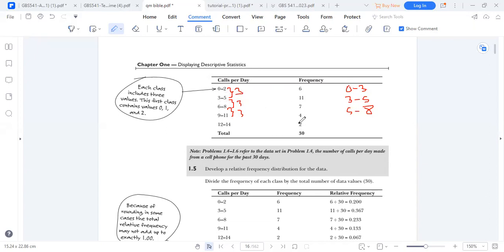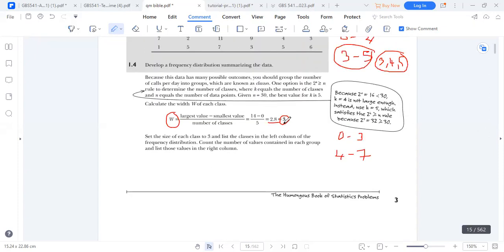So the selecting of these ones, I don't want to explain so much because this is obvious, it would take the whole day for me to start checking on them. But I want you to get the concept here. Like, what are we learning? How to calculate the what? How to calculate our class width using our knowledge of the suitable number of classes. All right, using the suitable number of classes.